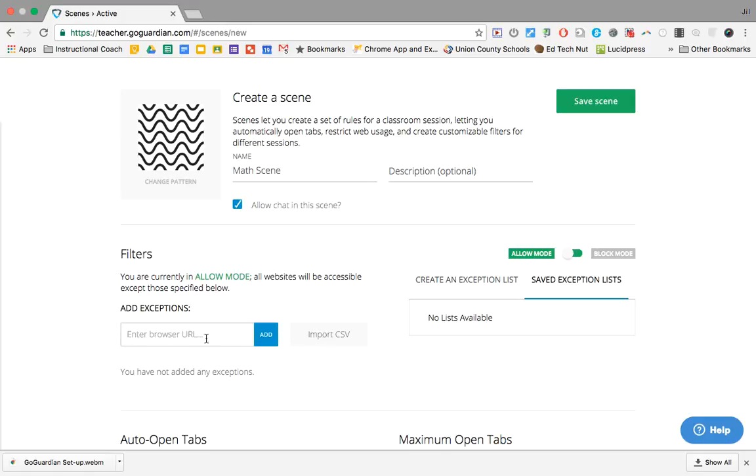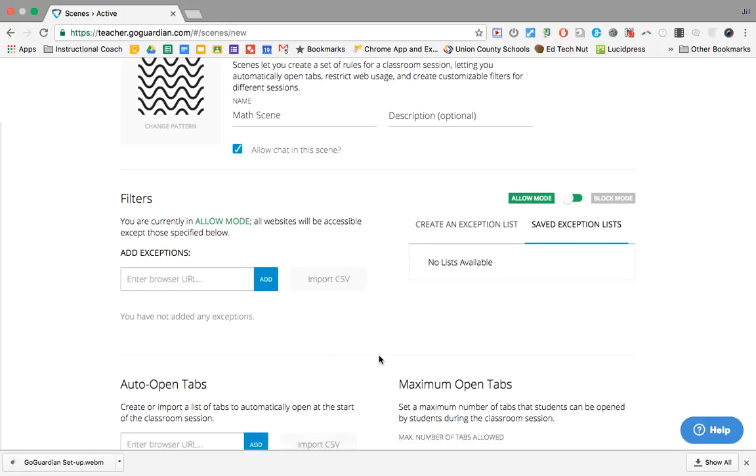Enter browser URLs. Maybe I want them to go to any math website, but I do not want them to go to YouTube, whatever. That is strictly for this scene. It's not for all the scenes, it's just this scene.